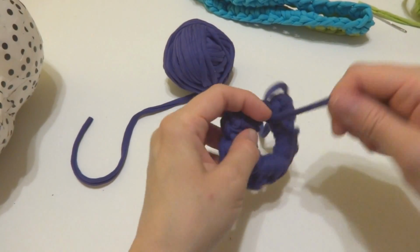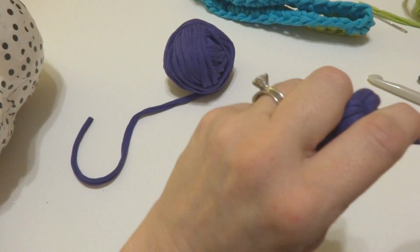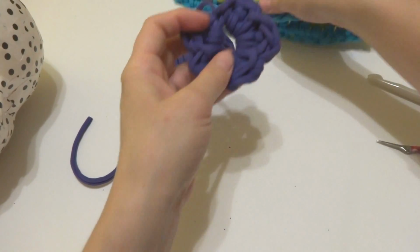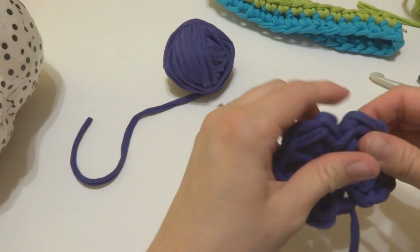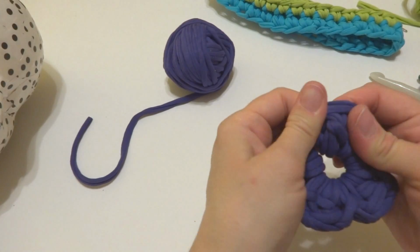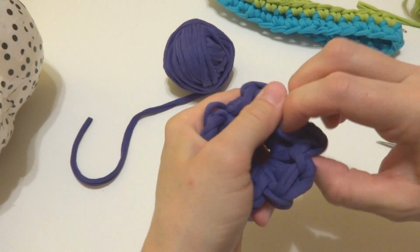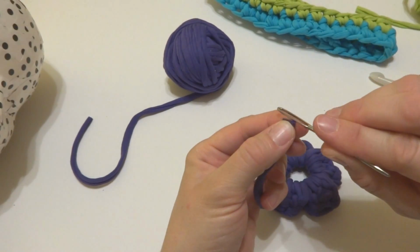Now the little tail that we've been weaving along as we went, you can just pull that tight. And again, this flower has a little bit of an open center, and I think that'll look pretty when we attach it because it'll pick up some of this color from our headband. Okay, so we worked lots and lots of stitches into the center here. So just get everything nice and straight. Get all those petals, you can kind of define those a little bit by pinching the petal like that.